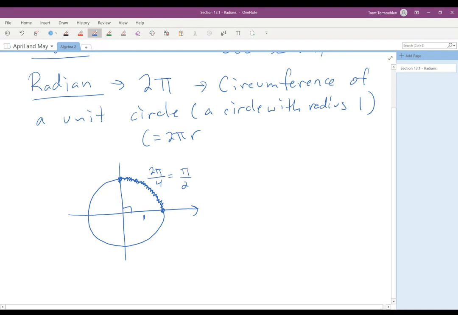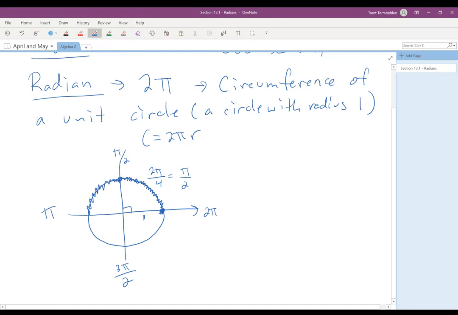And so as we begin to develop this understanding of radians, we start to recognize, oh, a 90-degree angle in radians is just pi over 2. And so you get pi over 2 here. And so that means 180 degrees is another pi over 2. Well, pi over 2 plus pi over 2 is just pi. Or you can think about 180 degrees as 1/2 of a circle, and 1/2 of 2 pi is just pi. 2 pi divided by 2 is pi. And so the next one down here, 270 degrees, is just going to be another pi over 2. It's just 3 pi over 2. And then finally, when we get back to 360 degrees, we get our 2 pi.